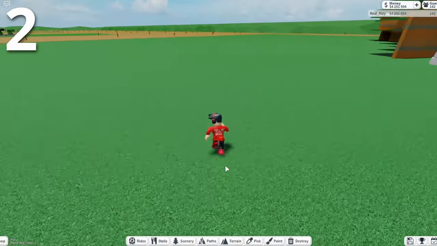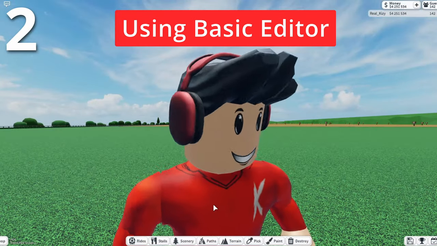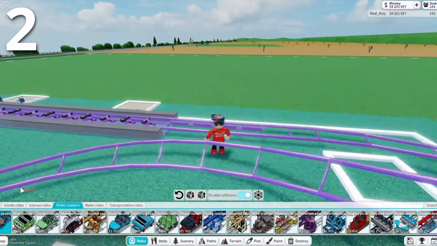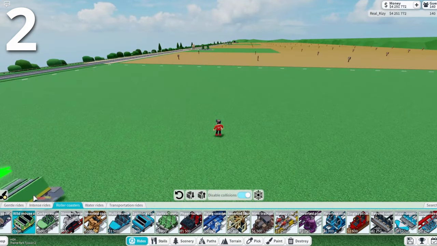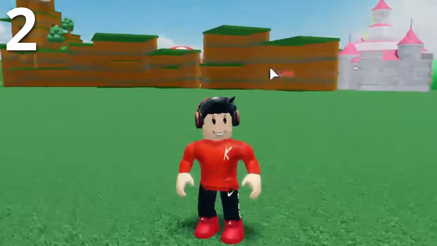All right, the next one is one that is so important and that people still do: using basic editor. Guys, do not use basic editor. I'm going to show you a coaster building with basic editor, and I'm going to try to recreate that same coaster but using advanced editor. It's going to be so much smoother, so much better.